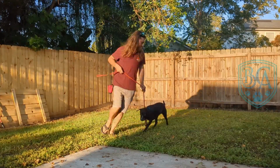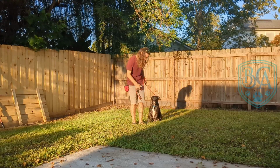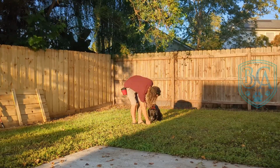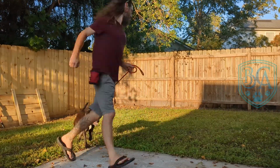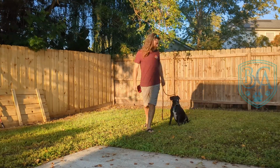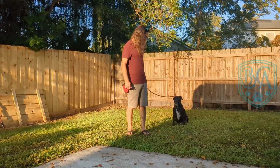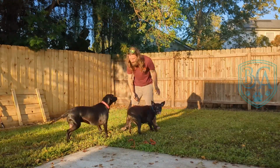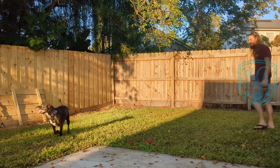What I did find really interesting is, if you look here, the moment I stop, he goes straight into a sit when I asked him to sit, instead of any pressure at all. When he's hyped up like that, he's like, I'm ready, I'm listening, and then bam, asked him to sit, and he immediately sits, no pressure needed. So it's one of those where I need him to imply the sit, but I think I'm going to be utilizing that play with him a lot more and capturing that behavior as we do play.